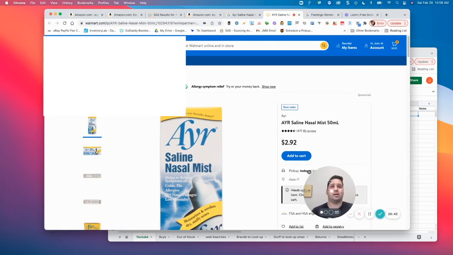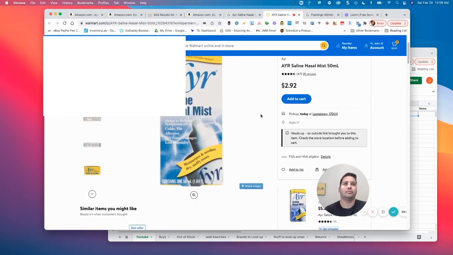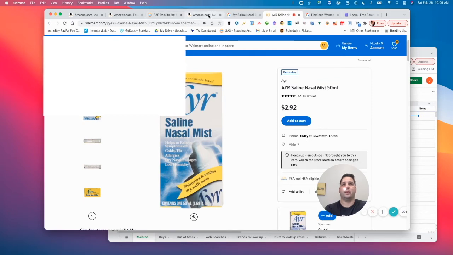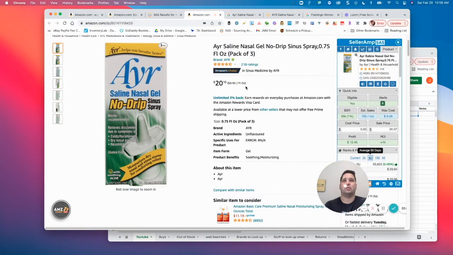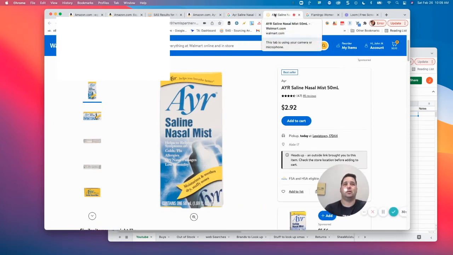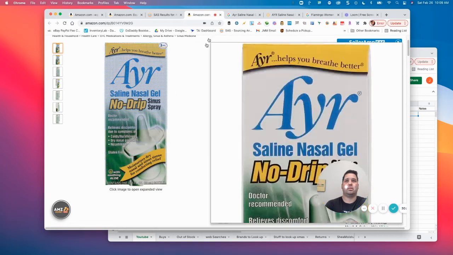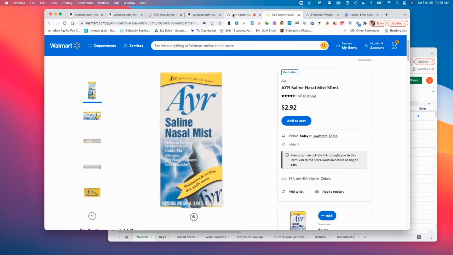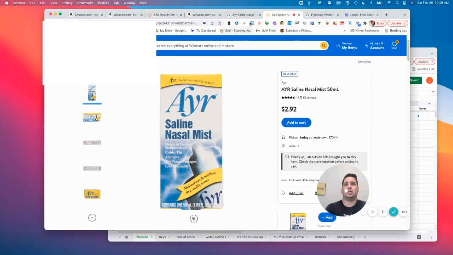Doesn't look like they're in stock for delivery. I don't even know where that is. $292. Let's see if this is even the correct one. This does look like the right one. Nasal mist, 1.69. I would pull this out and compare it next to each other, but it's going to mess up the video. This does not look... Oh, this is definitely different. Interesting. They definitely maybe updated the packaging. That could be one of the reasons.